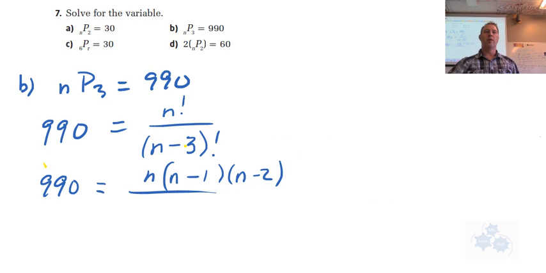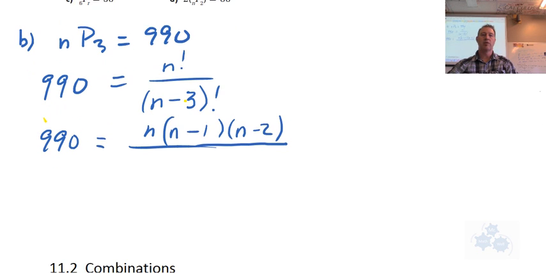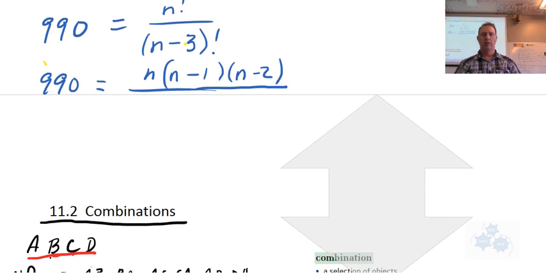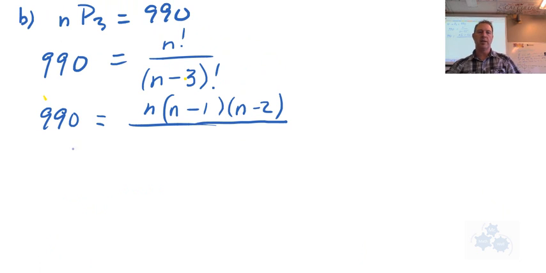Now, from here, there's really two ways you could go about solving this. And the first way that probably comes to your mind first, and like when you came and asked me about this, is if you multiply this out and get a polynomial, and then bring 990 over to make zero on this side, then you can solve for the factors and find out what N is, right? Solve for the zero and find out what N is. And that's what you did first, right? Now, let's do that, because I think that's what most of you would actually do. So I'll just make some more room here. So when you multiplied all this out, what did you end up getting? N cubed minus 3N squared plus 2N minus 990.